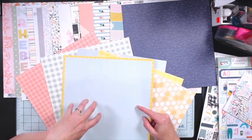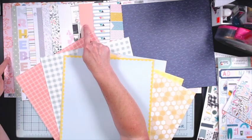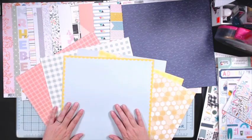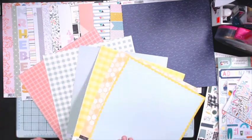And then the final piece of paper was a Pink Fresh paper that I kept because it had a similar feel to the floral frame paper, and it makes a very good background sheet, which I've been finding I haven't had enough of in my kits lately.